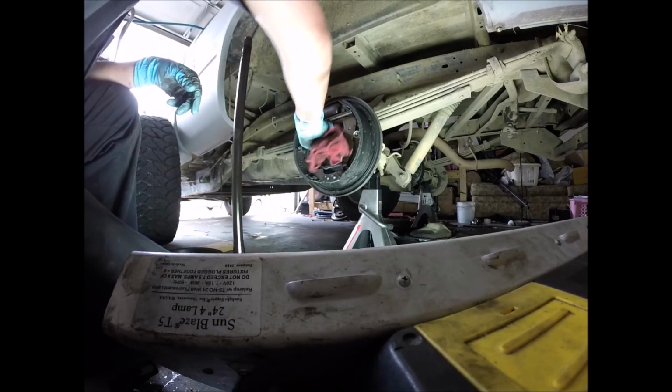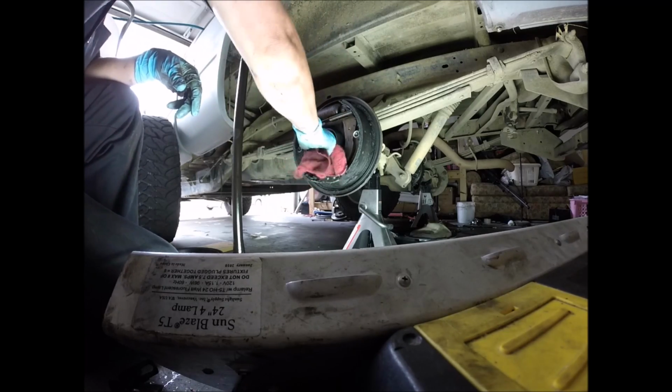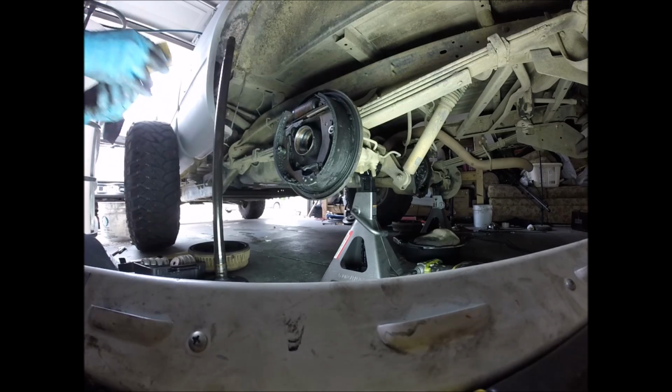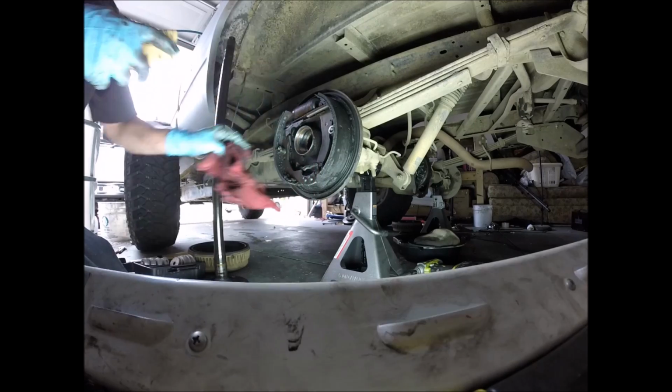And you know what? I could feel something, which I don't like. What can I do with that? No. You won't believe what I found. Found some sandpaper. So, like I said, I'm just gonna run this. Emery cloth usually works best, but like I said, I found some sandpaper.